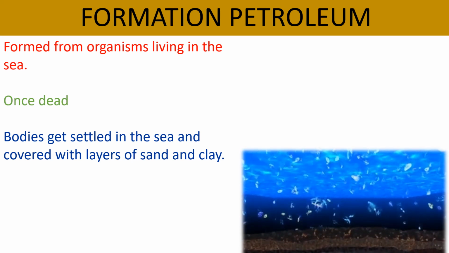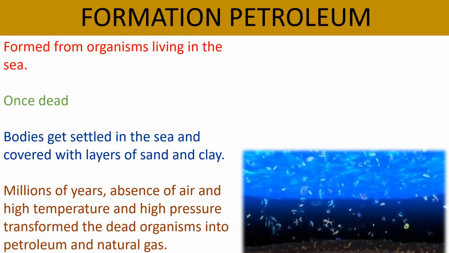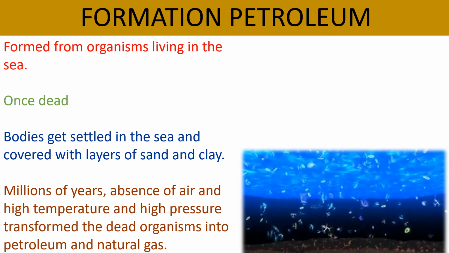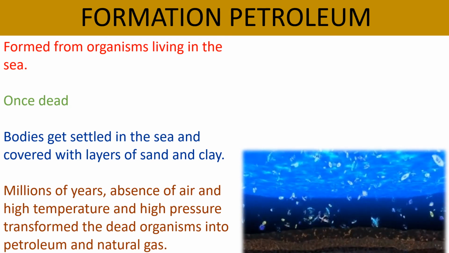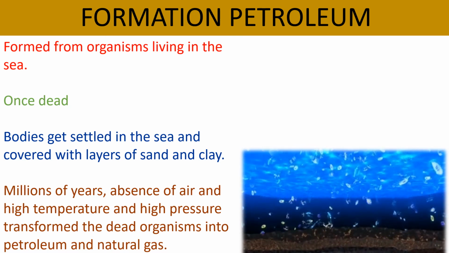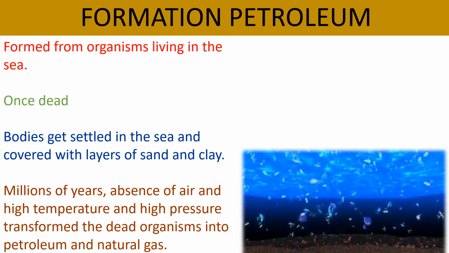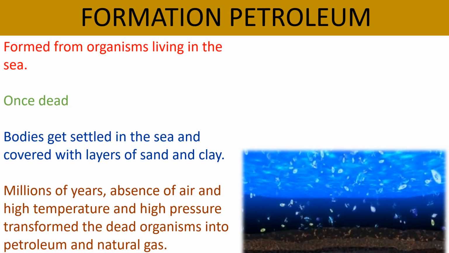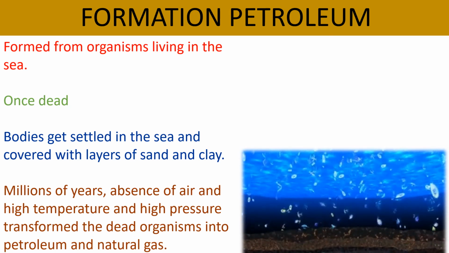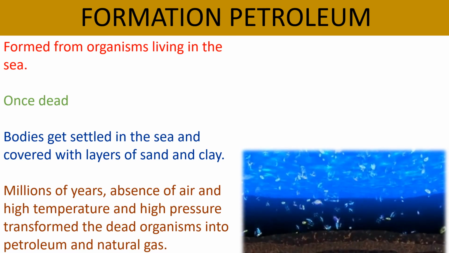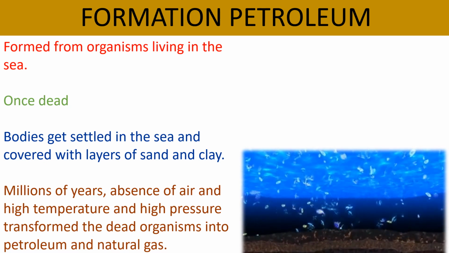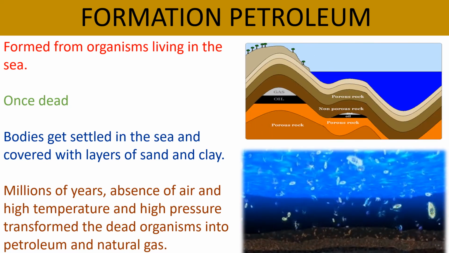And later, due to high pressure, heat, action of bacteria, and in the absence of air, the dead remains of tiny plants and animals were slowly converted into petroleum. And the petroleum thus formed got trapped between two layers of impervious rocks, that is, non-porous rock, which does not allow the oil to pass through it, and they form an oil deposit.